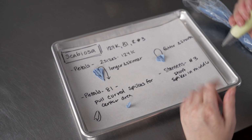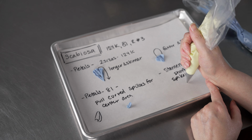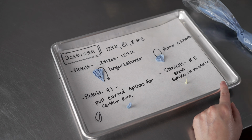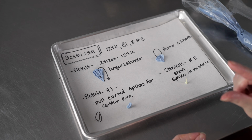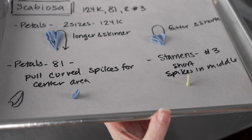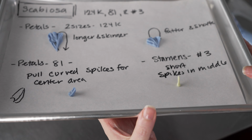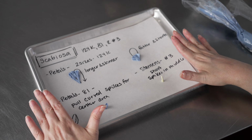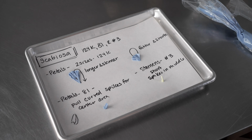And finally, we're going to do the same kind of motion with our stamens. We're just going to hold the bag straight up and down, squeeze, make a dot, allow it to connect, and we're going to pull up while we're still piping. And that's going to give us those long little spikes, and they'll stick up, flop over, and do lots of fun little things there in the middle and give us a nice little center to our flower. So these are the different techniques that we're going to use. And now let's talk about how we're going to put them together to actually build our blossoms.